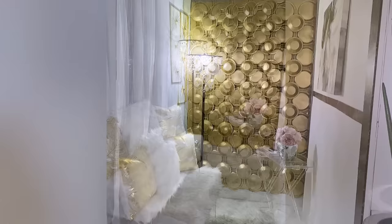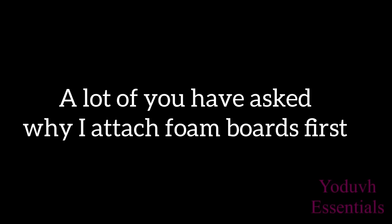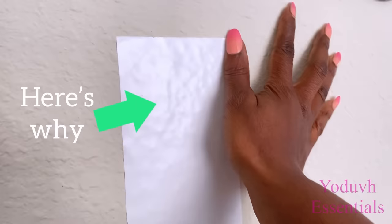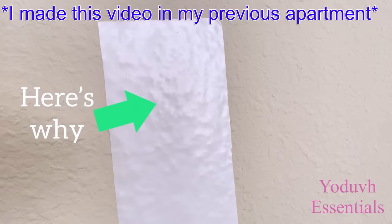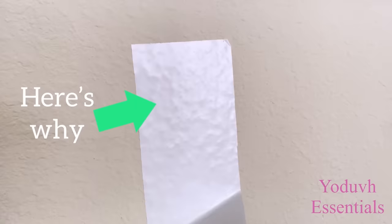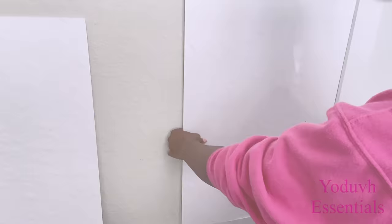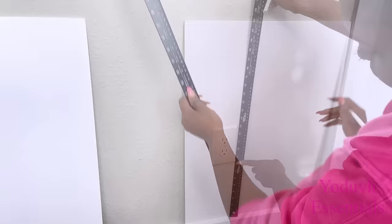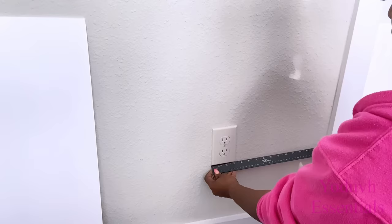For the next set of wall decor ideas I'll be making multiple patterns with tape and contact paper. A lot of you have been asking why I start with foam boards on the wall first before attaching the contact paper. My walls are not smooth, and I live in an apartment — if I put wallpaper directly on the wall, taking it off could pull off some of the paint. So I attach foam boards to the wall first before applying the contact paper. If you have a smooth wall you can skip the foam boards, but if you're in a rental, make sure the paint won't come off when you remove the contact paper.